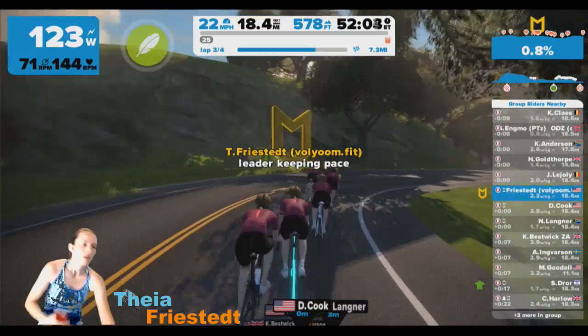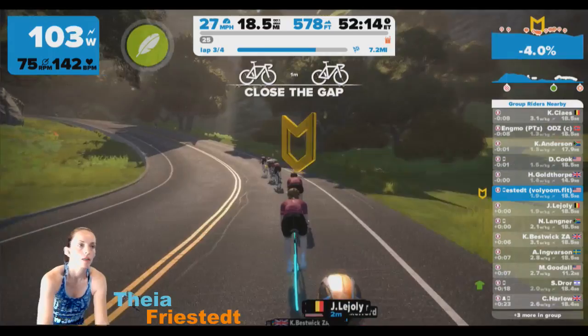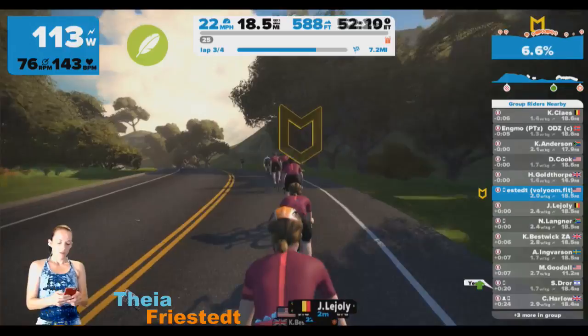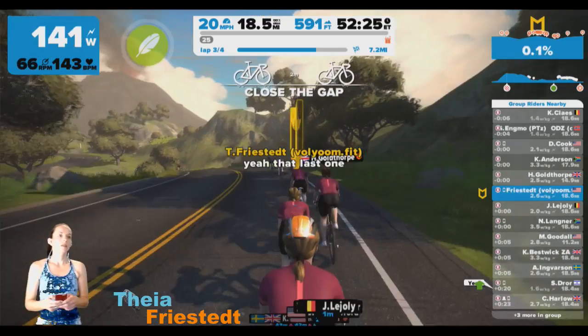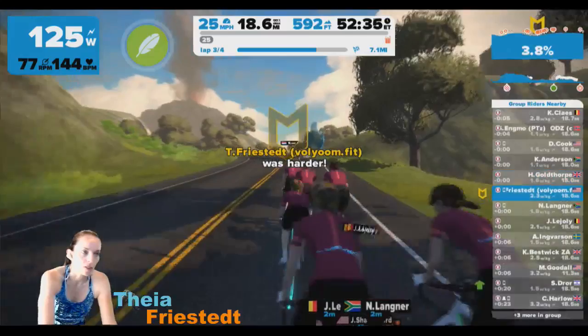I'm going to keep with the pace. I'm not going to chase that front group. Yeah, that last one was harder because the legs are fatigued by now. You've done quite a few sprints already.